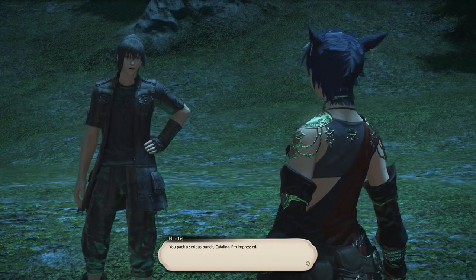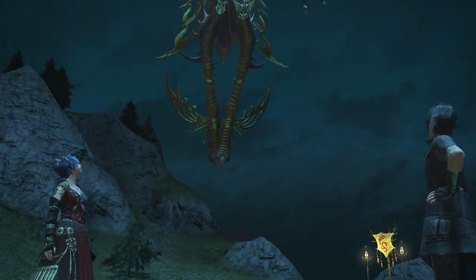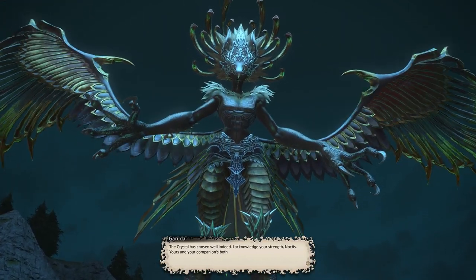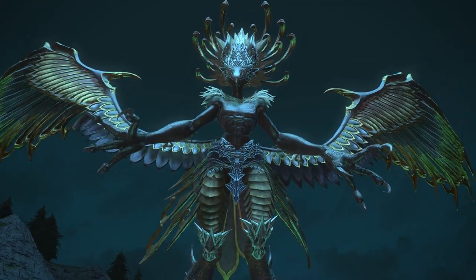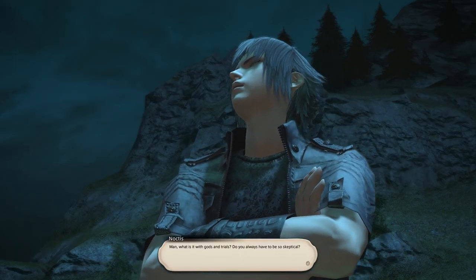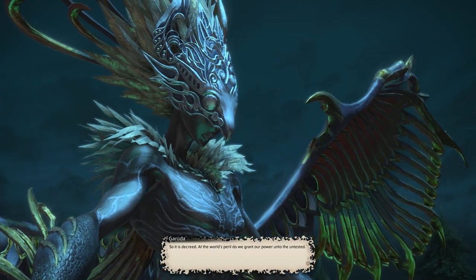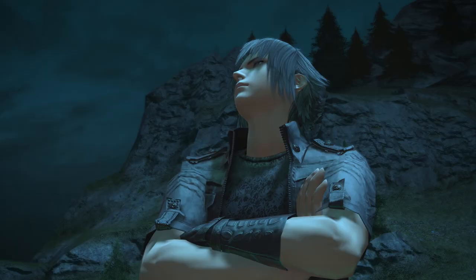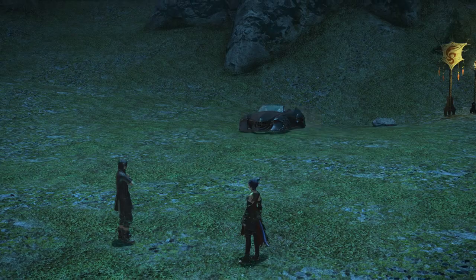You pack a serious punch, Catalina. I'm impressed. Why, thank you. I punch monsters all the time. The crystal has chosen well indeed. I acknowledge your strength, Noctis. Yours and your companions both. Man, what is it with gods and trials? You always have to be so skeptical. So it is decreed, at the world's peril do we grant our power unto the untested. Huh. Never thought of it like that.